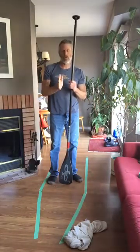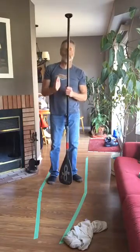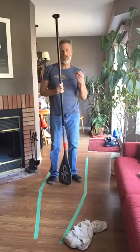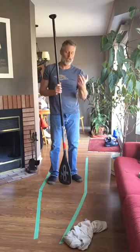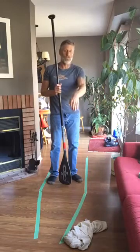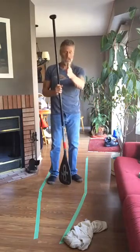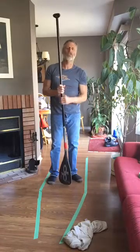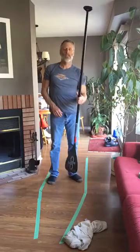And those two things are going to really reduce the turning effect that your board has. So they're the first two things that you'd go to track your board straight. All right? And it just so happens that paddling close to the rail is also the best practice for paddling fast in a forward direction. But it also minimizes the turning effect, and then getting under the board minimizes that turning effect even more.